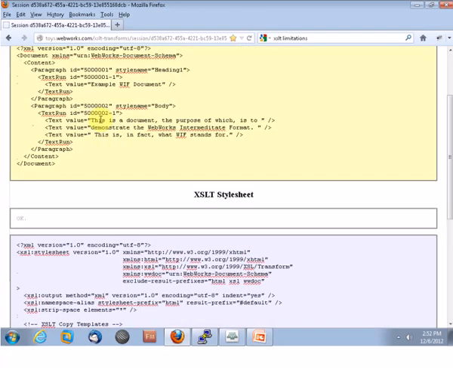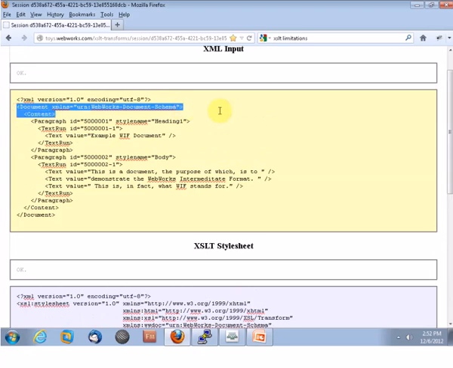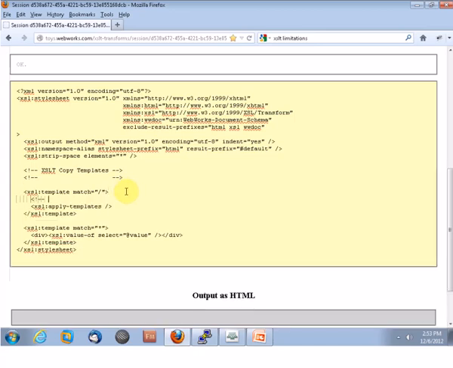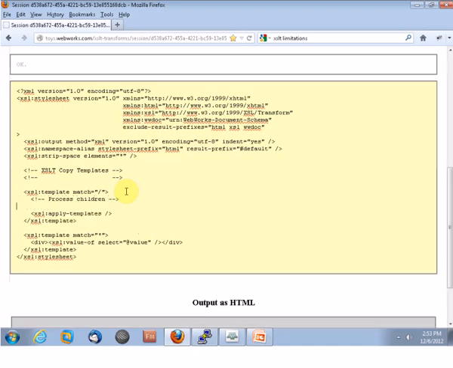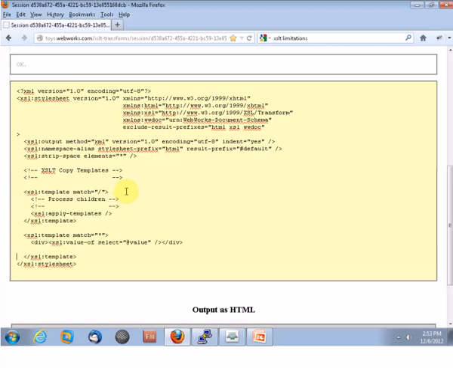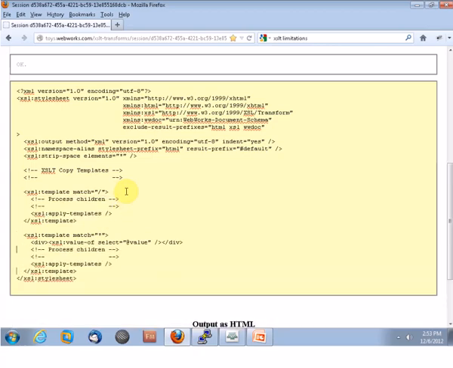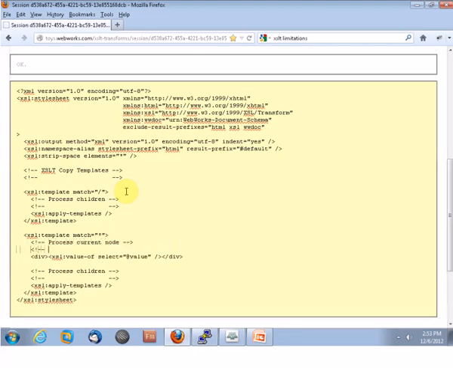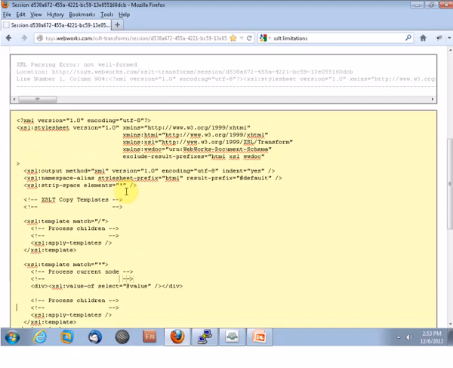What this did was it matched this document element, and by default, what XSLT will do is try to recurse and process all the child elements. But we have a rule that doesn't say that. It says just stop. So for us to have it keep going, we can say process children. We're going to say, hey, can you please process current node. Process children.